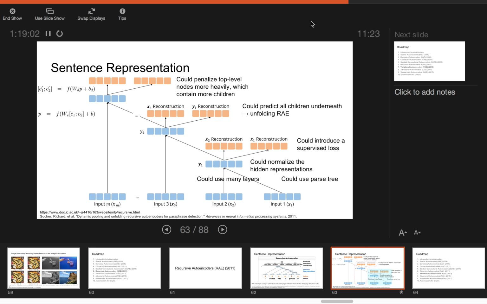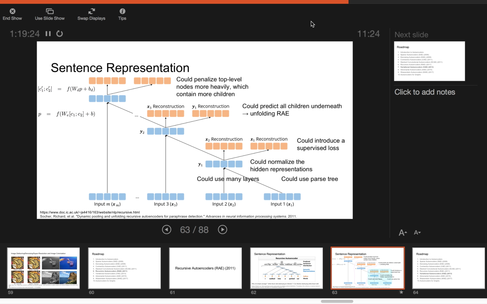Yeah, it's 1, 2, 3. It's this way, 1, 2. This is the forward order: 1, 2, 3, 4. So, the forward order. But anyway, I1 is, for example, the first word in the sentence. For example, I walked into somewhere. This I, and I walked. First group: I walked, and then I walked into, and then I walked into somewhere. This order. But you could use a parse tree.